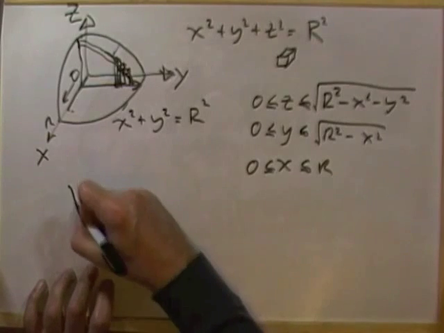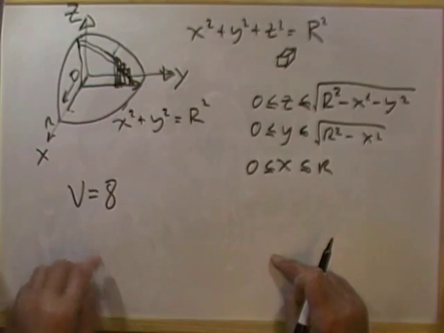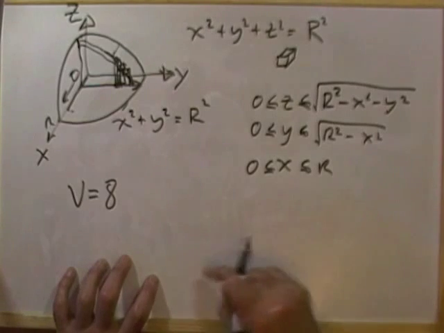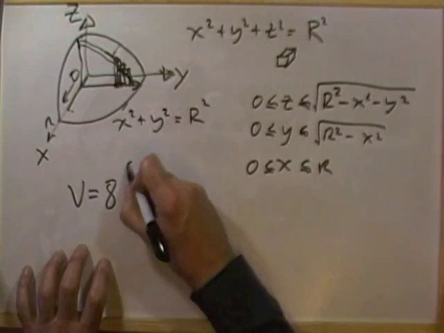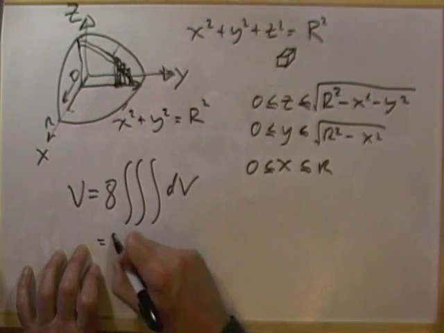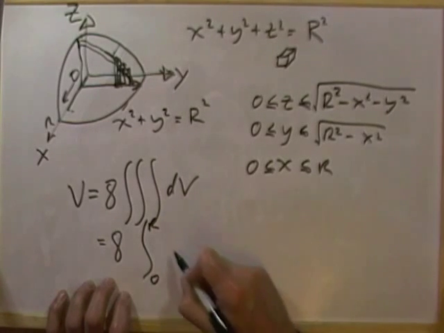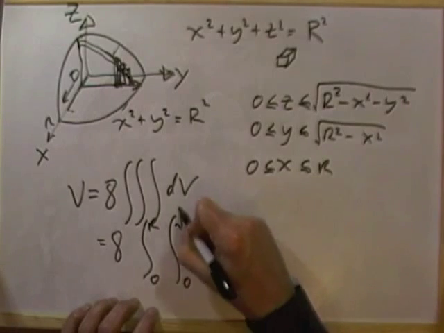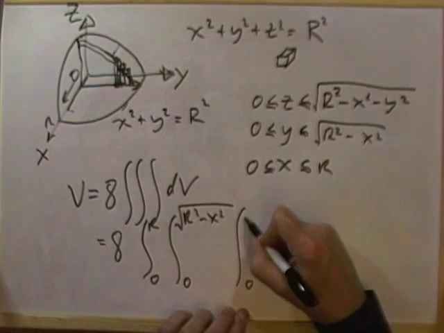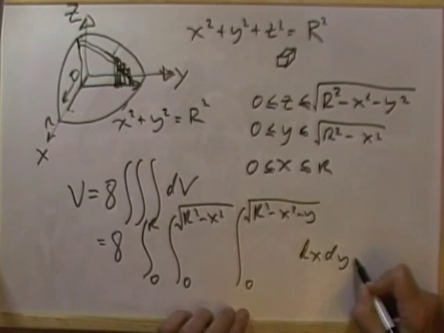Meaning that the volume of the whole sphere should be, again, that's only 1/8 of it, because I'm just sitting in the first octant, keeping everything nice and positive. No negatives allowed in there. It'll be 8 times the volume of that octant. That would be 8 times the volume of the octant taking x from 0 to r, y from 0 to the square root of r squared minus x squared, and then z from 0 to the square root of r squared minus x squared minus y squared, dx, dy, dz.